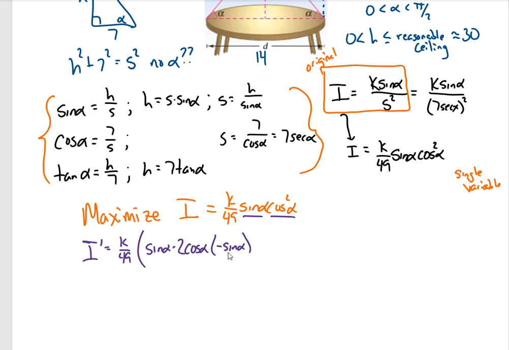Remember that the minus sine of alpha is the derivative of the inside. That 2 is the derivative of the outside. And the cosine is, leave the inside alone, in my spoken version of the product rule. So first, derivative of the second, using the chain rule, plus second, derivative of the first, derivative of sine is cosine. Let's tighten this up a little bit. I prime is k over 49. Notice they all have a cosine of alpha, so I'm going to take out a cosine of alpha as well. Now I'm left with 2 and a minus and a sine squared.